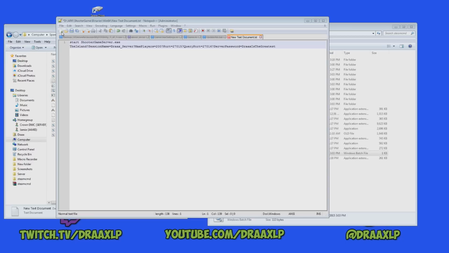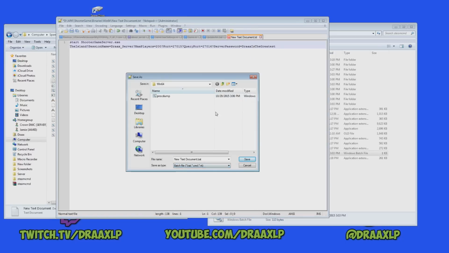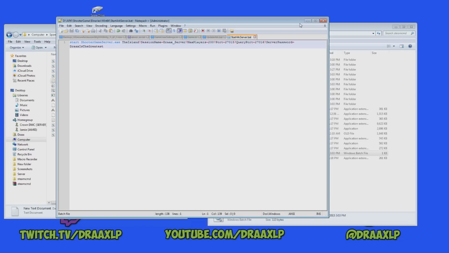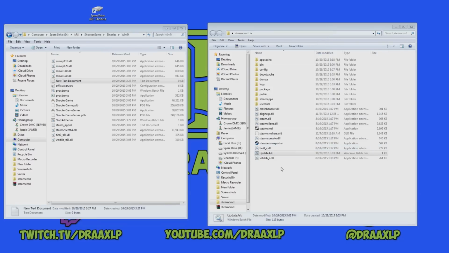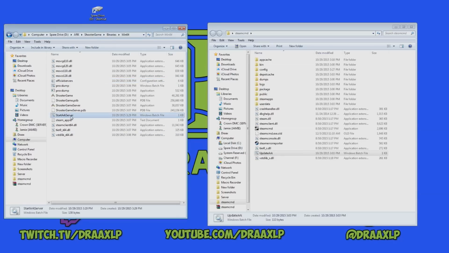Then we'll go to the configs and change that as well. So I'm going to do another save as, and change it to a .bat file. This one I'm going to name start arc server. You can name it whatever you want, just so you remember what it is. We're going to save, close that, and then delete this text document again. And so now we have the start arc server, all set up and ready to go.